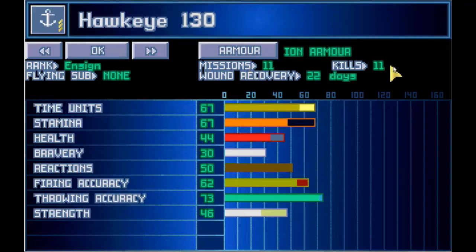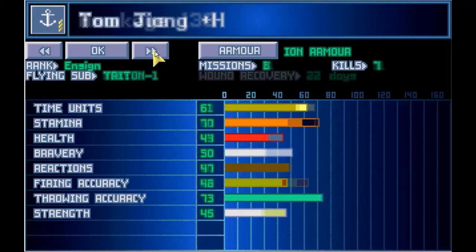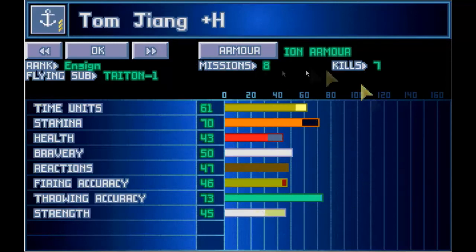Nice. Okay, you're going to be out for 11 days. No, out for 22 days. Okay, 11 missions, 11 kills. Wow. All right. So, yeah, you'll be out for a little while. We'll see if somebody gets over that kill count. Tom, Jang, 8 missions, 7 kills. Nice work.